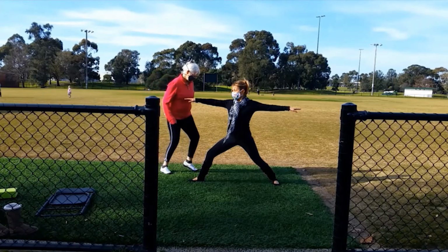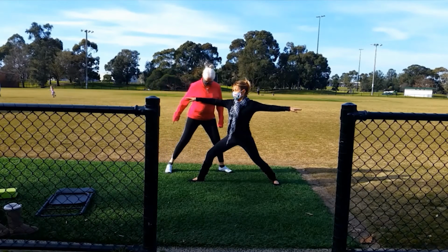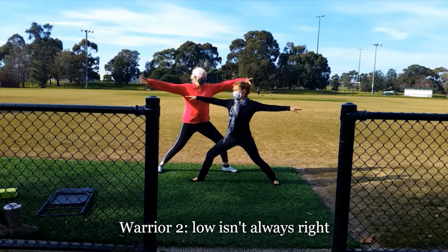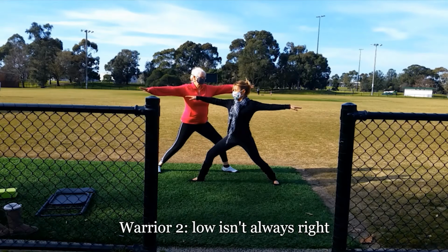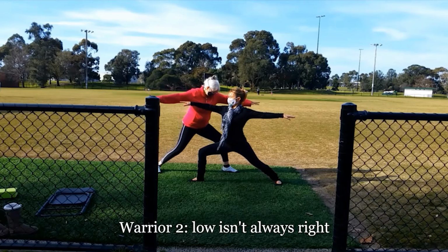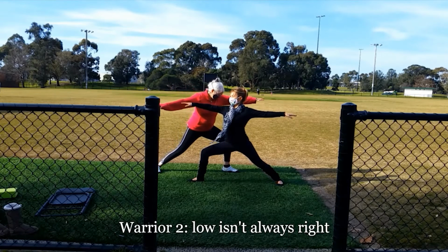We're coming into Warrior Two pose. Let's have a look and see the difference. Notice the height. My height, I'm a lot higher than M, but she's a lot lower in that knee angle than I am. And there she goes into her feeling of Warrior Two.